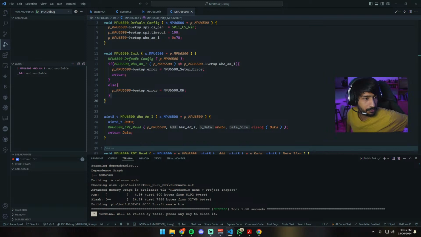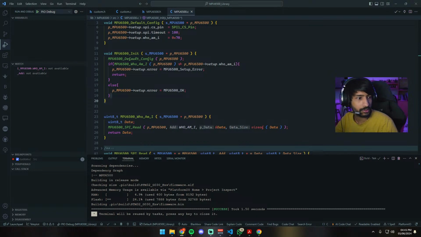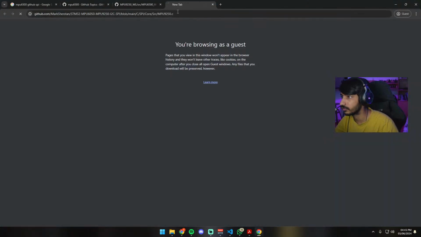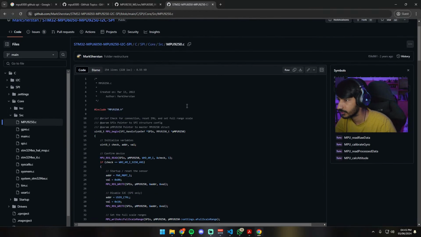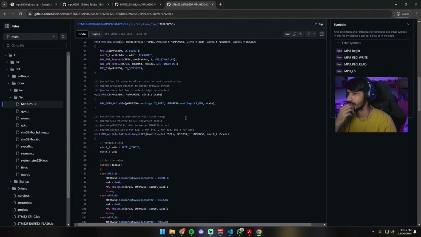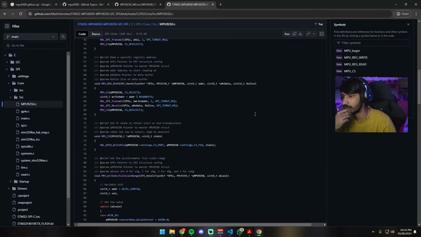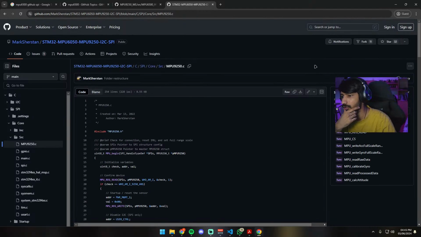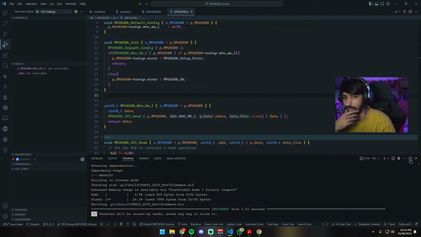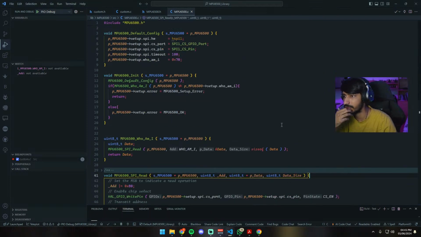Well, I'm taking reference from a lot of places for a lot of things. One of the places I am referring to for my work is this repository. I've tested this library and it was working, but I want more flexibility in terms of calling the functions and stuff like that. So I'm making my own style of library. I believe it should be good because I'm going to try and do this.